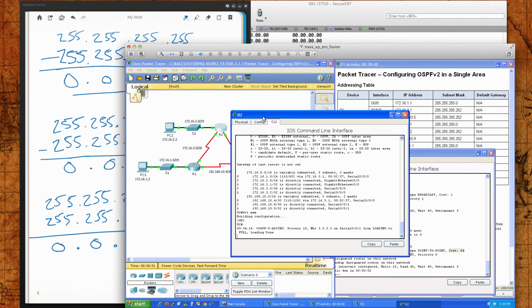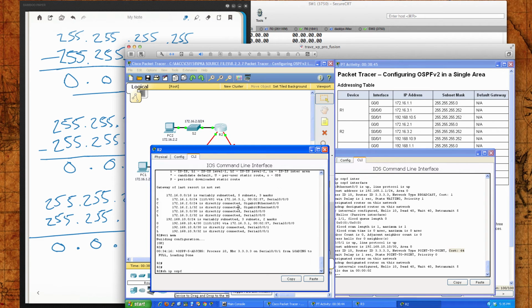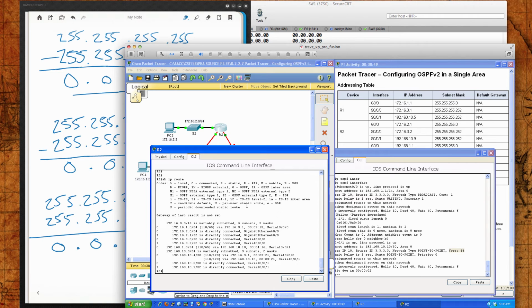So if I pull router 2 up and I now do a show IP route, if I'm looking for that 192.168.1 network, and here it is, right, and I'll highlight the entire thing, what we're really interested in is, take a look.